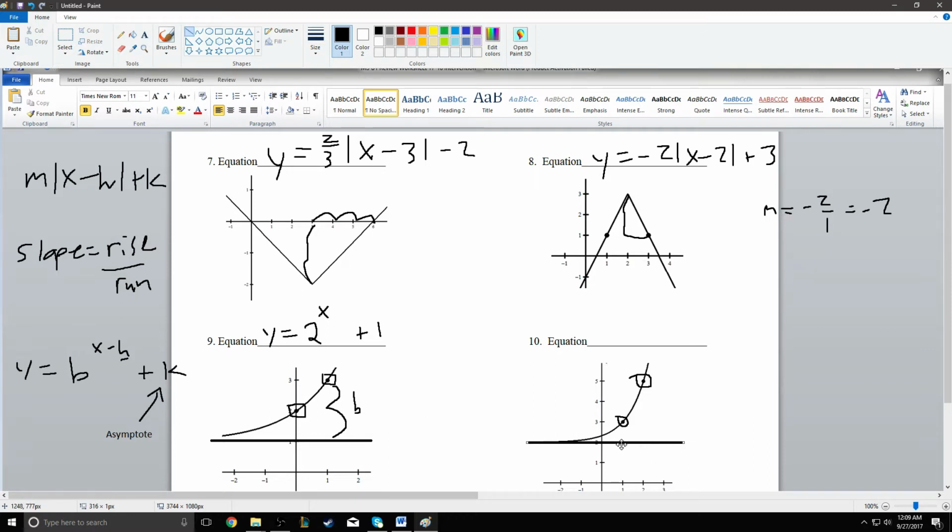Okay, the asymptote's right about there, maybe there. It's a thick line, so it's kind of weird. So, start off with our asymptote. This equation will be a plus 2, because that's where our asymptote is. Right here, that's our asymptote. Okay, and then we have to deal with the rest of our stuff. Our base, this second point is 1, 2, 3 points above the asymptote, so our base is 3.